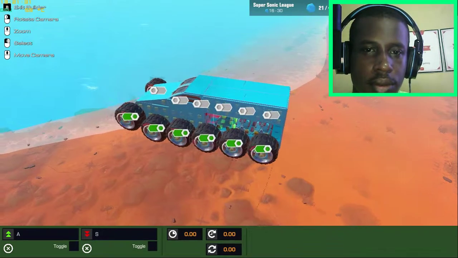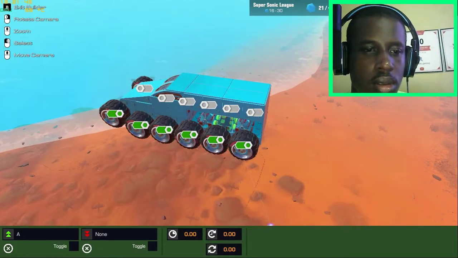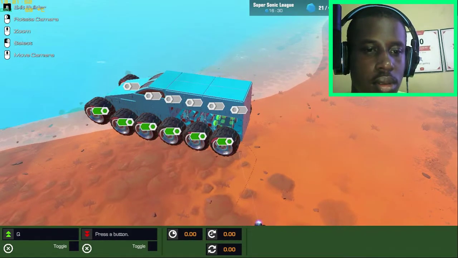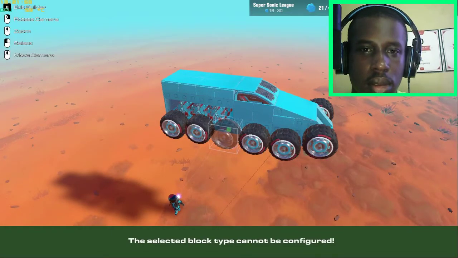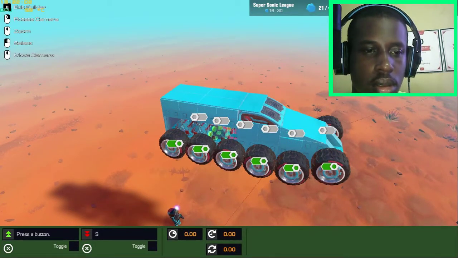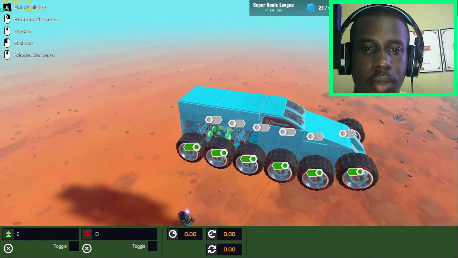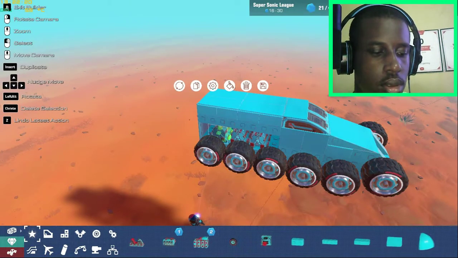Oh no, we can have Q, E. It's really hard to configure controls in this. It's Q for forward, E for back on that side. I said it would be E and D. E, D. It's simplified. Let's see how that works.